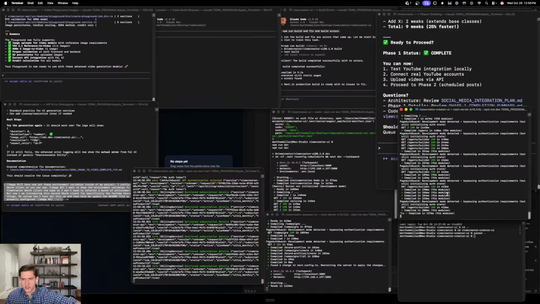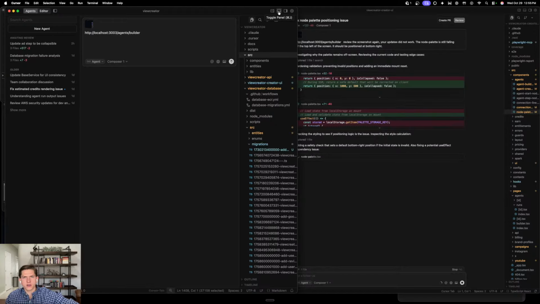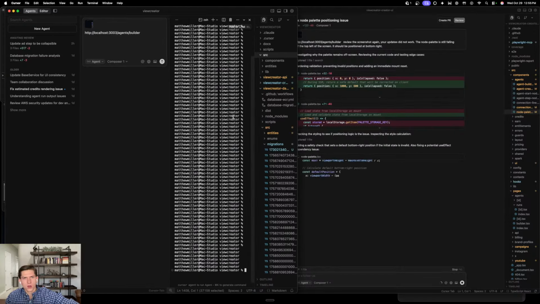So let's kill this and run it inside Cursor, because now we can run the terminals inside Cursor. There's now a panel, and inside this panel is where you can run it. So let's cd into view creator UI, and run npm run dev in here now. That's starting on port 3003, and it's compiled.